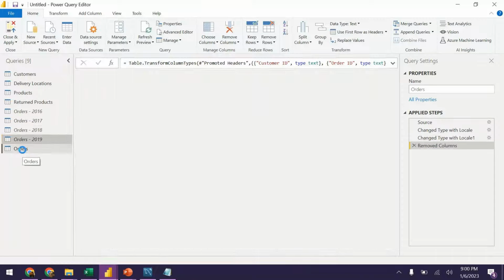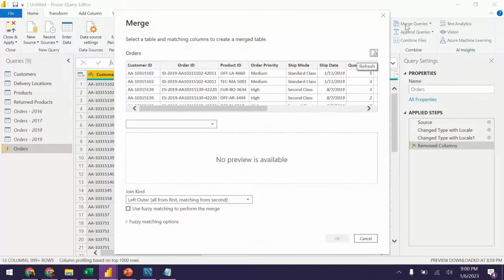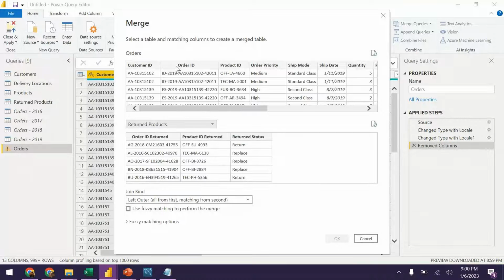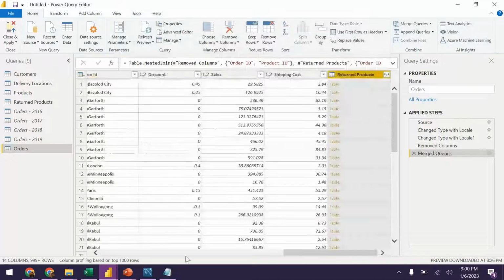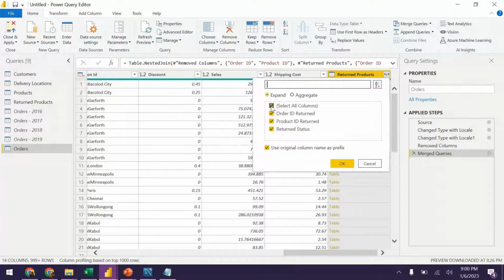And one more thing which we did here was a merge. So we merged return products with orders. Select two columns, order ID, product ID. Here also order ID and product ID. Click OK. We will expand it and add the column return status.